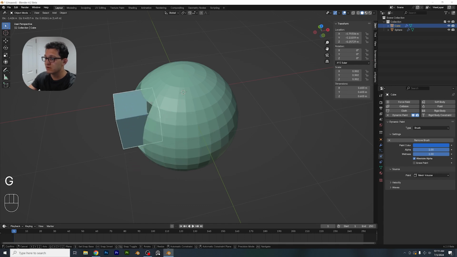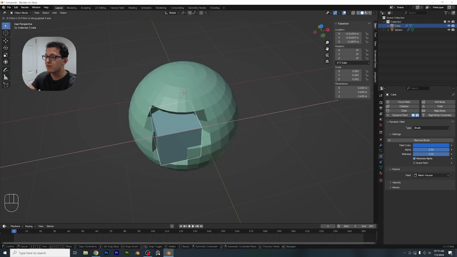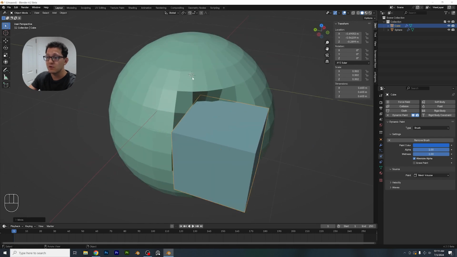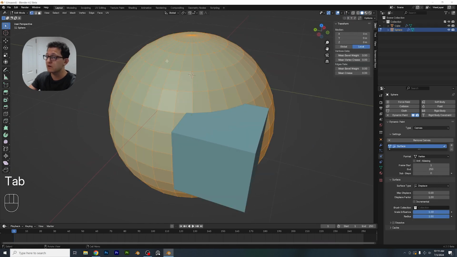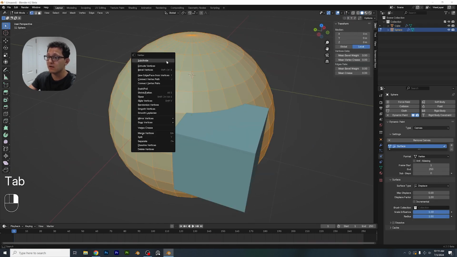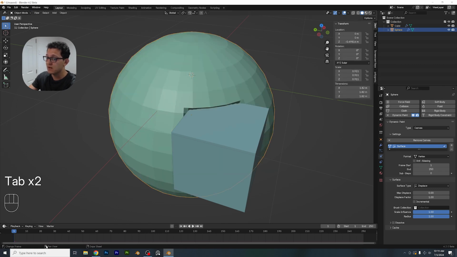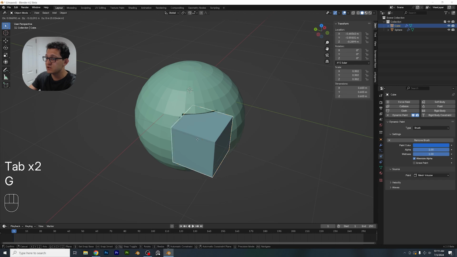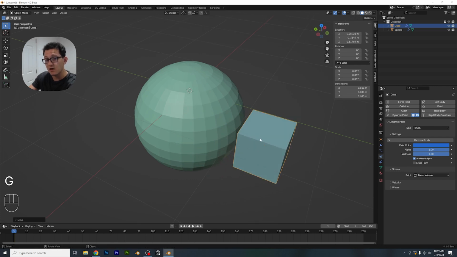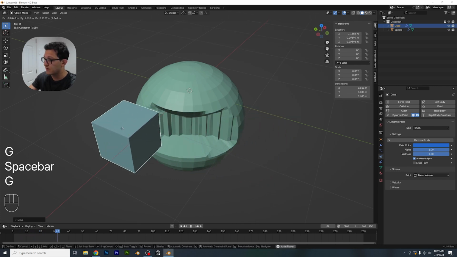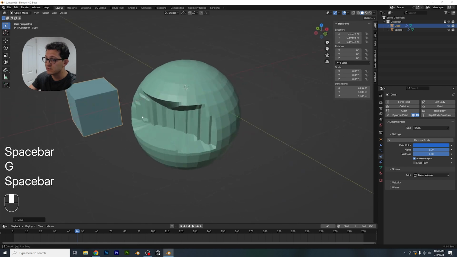Now what's really cool is you can kind of see the effect as I just really move this cube around. Remember, the more detailed you want to get, you can just subdivide. So I'm going to click on my sphere, tab into edit mode, right click, subdivide it a few times. And now what I'm going to do is I'm going to play this simulation back one more time so you can see just how detailed this carving can get. I'm going to press play. I'm going to move my cube around. And now look how much more detailed that is.